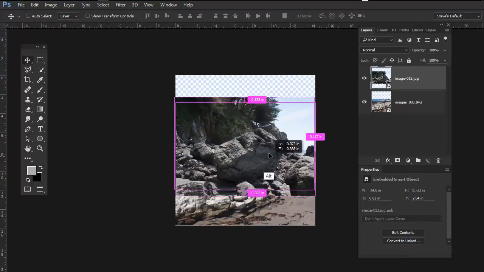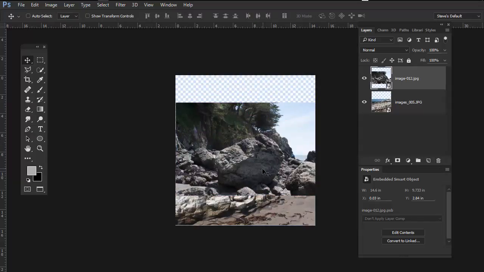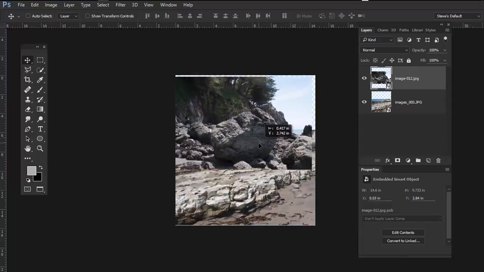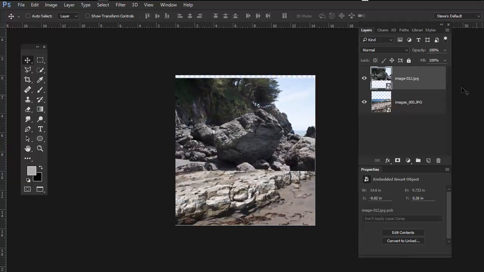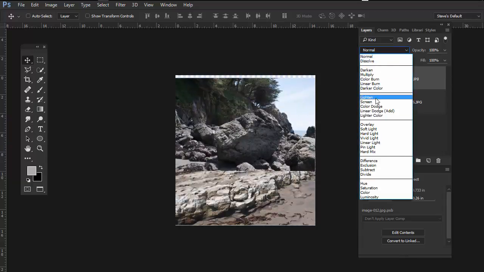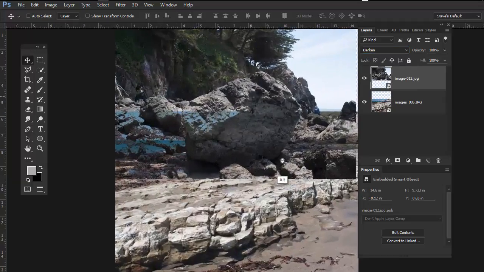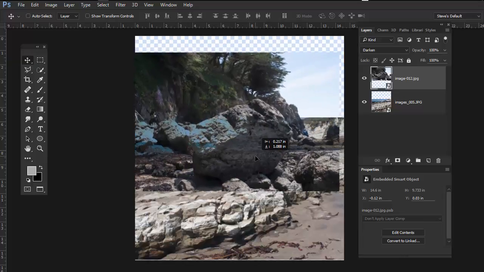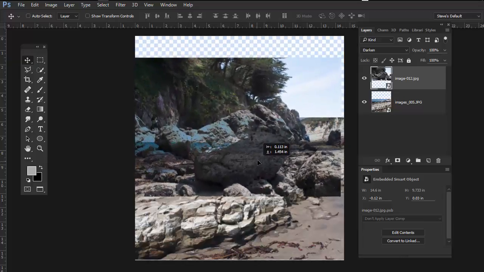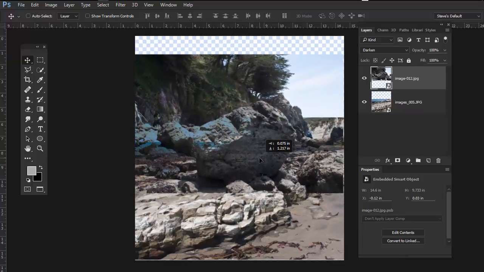Hit the V key for the Move tool. I accidentally did two of those, by the way. All right, so I'm going to get an idea how I would like to position this in here. I'm going to take this, and I'm thinking about going to a darken blend mode. There we are. It's just enough transparent information to give me an idea as to how I want this to look.